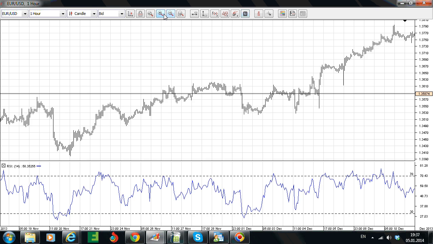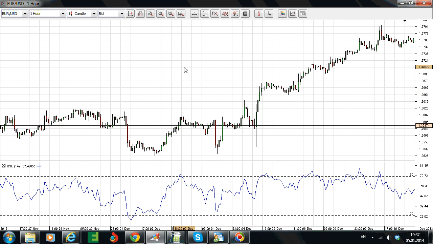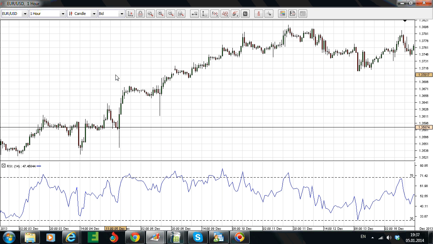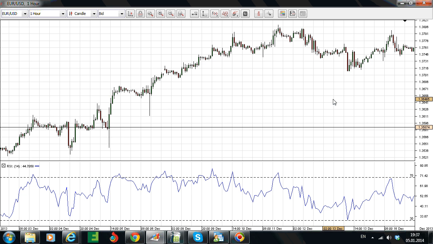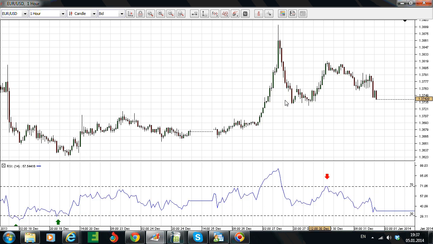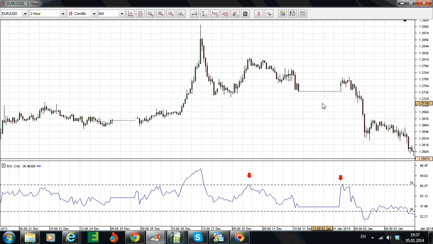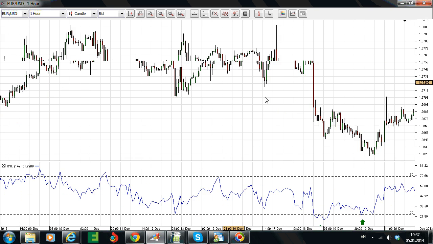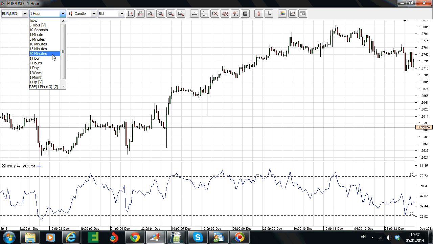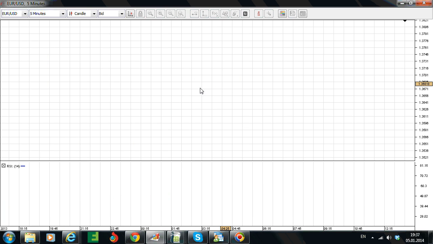Now, ranges can be found by looking at consolidation patterns. Whenever you identify, regardless of the time frame, a contracting triangle, for example, or a flat, or another consolidation pattern, then looking to buy and sell the ranges is the logical thing to do. Now, let's try to go on the 4 hour chart, or the 5 minute chart, for example, and look at the price section that we had last Friday.